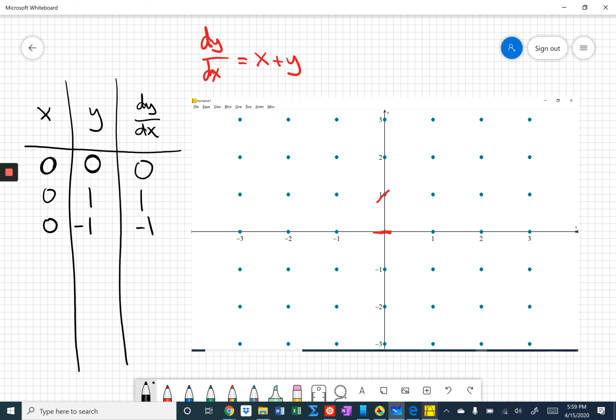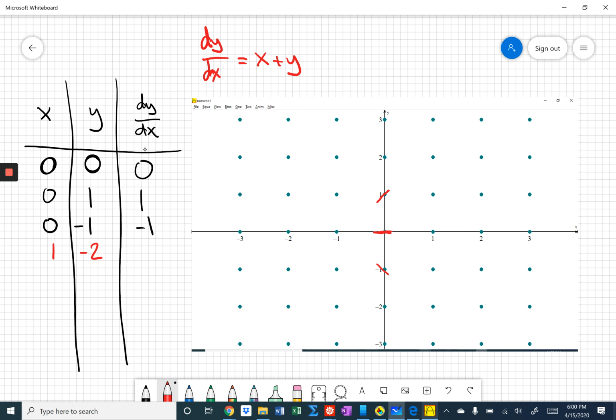And so the slope is going to be opposite here. Something like that. And now you just got to move around the plane a little bit and do a few points. Okay. Now there are some patterns that do emerge over here. For instance, if I move around a little bit, let's go over here. Let's go to 1, negative 2. And what happens if I go to 1, negative 2?